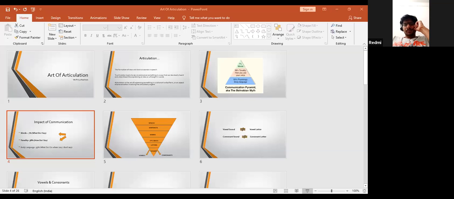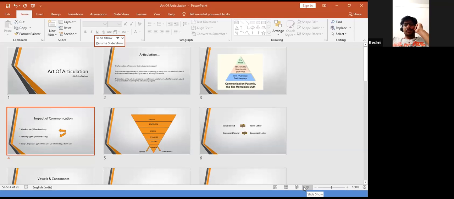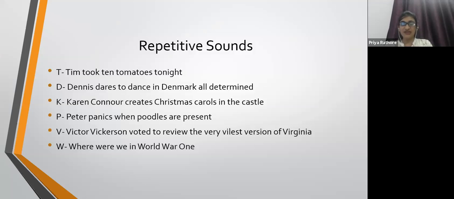Am I using my vocal capability correctly? Am I using all my mouth apparatus correctly? Yes or no? That's what it is. Now, very quickly, I'm going to do the repetitive sounds, some of them. Okay, let's do the next one. People, hear the repetitive sounds for us, just for a practice.